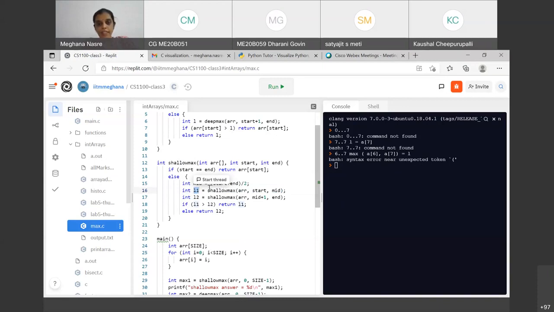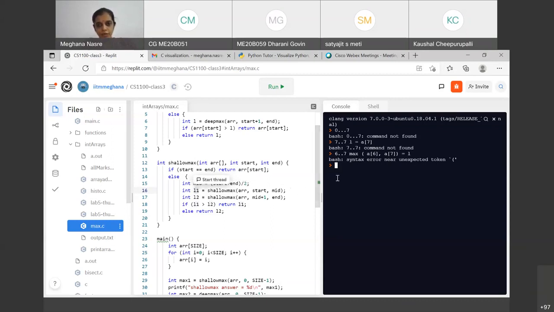So as we did earlier with shallow max, let's say again we are looking at this array of size 8, indexed from 0 to 7. The first call from main is going to be for array 0, 7, where 0 is start and end is 7. Then we go to mid, 0 plus 7 by 2, which is 3, because remember this is an integer.